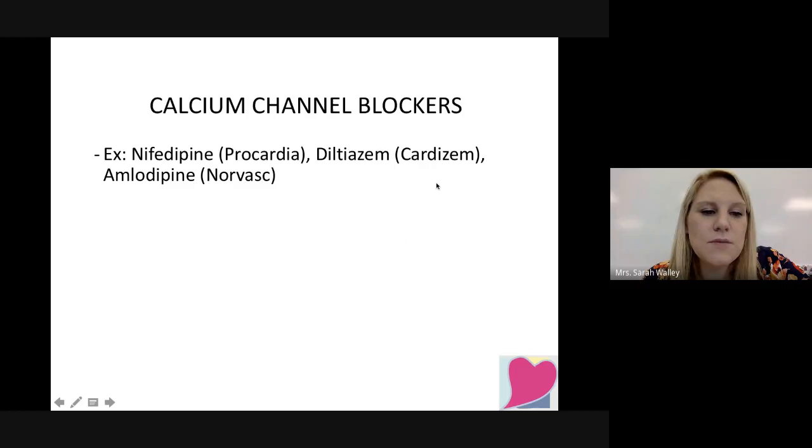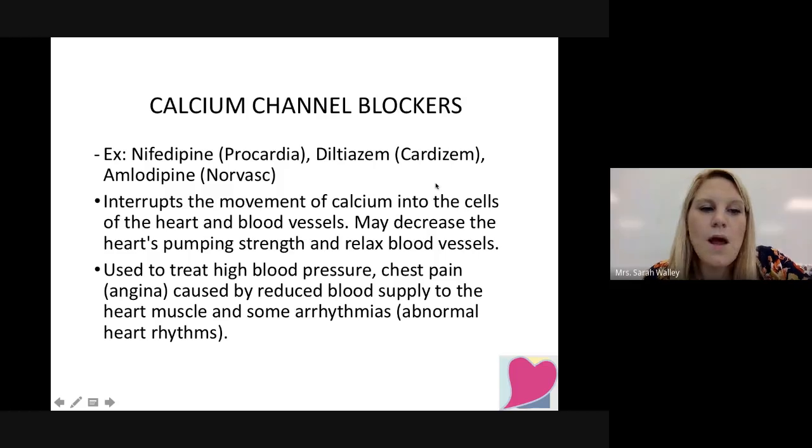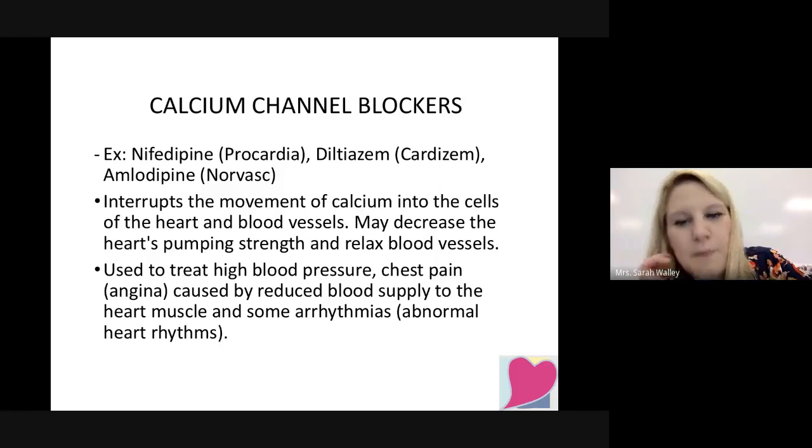All right, so the next one's calcium channel blockers. For example, we got Procardia, Cardizem, and Norvasc. I'm pretty sure all of these made the top 200 list. I changed the top cardiac drugs because they've updated a little bit, but most of these on here will be on it. Go off of what's on your top 200 drug list and learn those. I'm not going to be testing you on the PowerPoint specifically, if that makes sense. But I think these all ended up on that top 200 list.